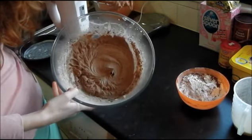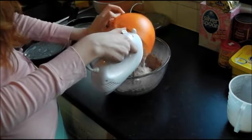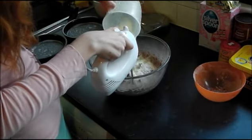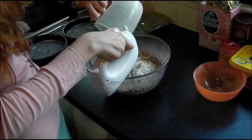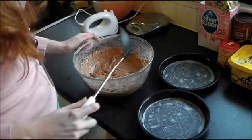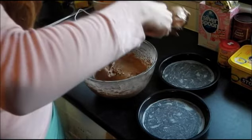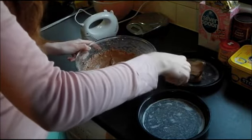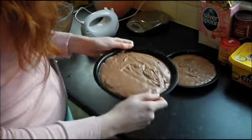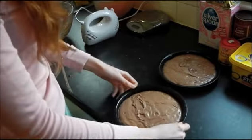As you can see, it's starting to look a little bit more like cake mixture now. Just put the last bit in. Make sure you get it all out. Now what we'll do is we'll divide it equally between these 2 tins and we'll get it in the oven. Got them quite even. What I like to do is just give them a tiny shake so the mixture's evenly spread when I put them in the oven.